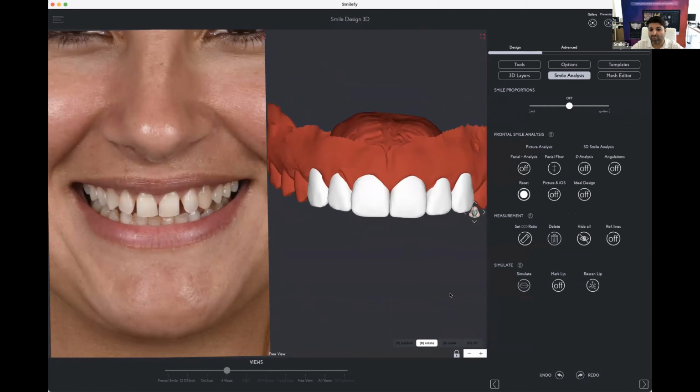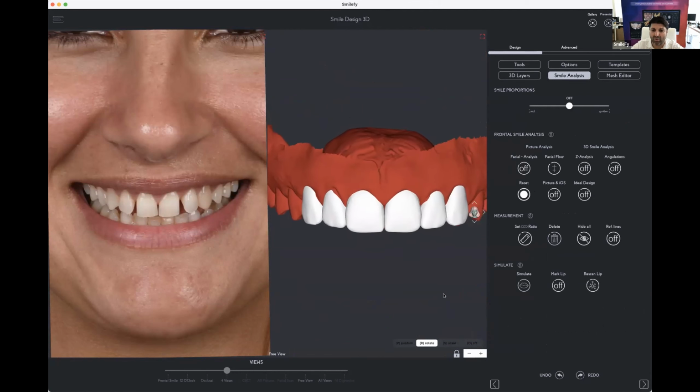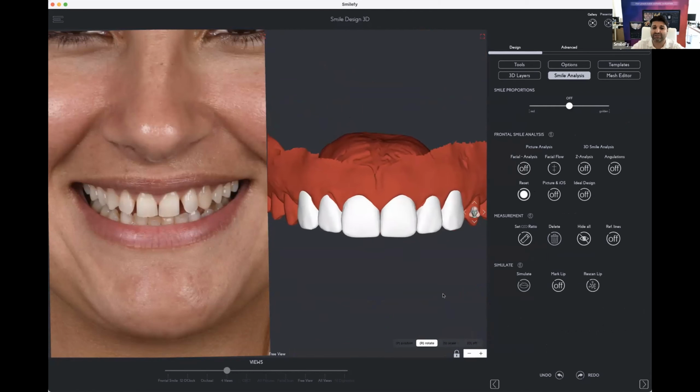What if we don't want a good smile? What if we want an excellent smile? What if we want the most harmonic smile that we can get for our patient? For that reason, we need research and scientific papers from 30 years in a workflow that helps us see what is the issue with this smile, what is the harmony issue with this smile.